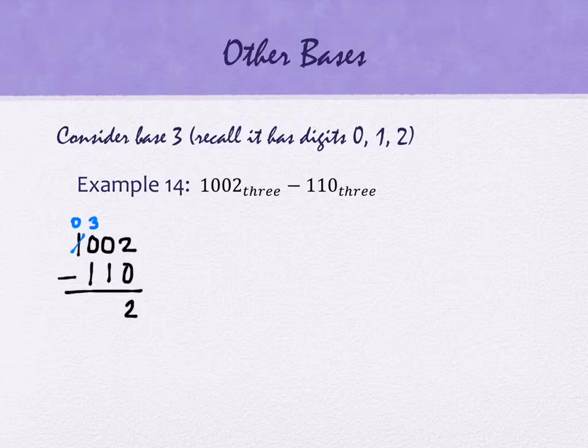I do end up writing a 3 down because I don't have anything to add to it. I've got zeros right now as it is, like this 0 right here, right? So I don't have to add anything to it. It really just is 3. The problem is I'm not done there. I need to continue the borrowing to the next column. So this 3 will become a 2, and I borrowed 3. So this is a 3 now as well. And then I can do my subtraction. So moving from right to left, I've got 3 minus 1 now. So 3 minus 1 is 2. And I've got 2 minus 1, which is 1. And then this is base 3.